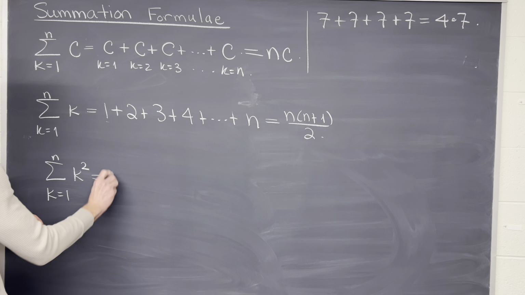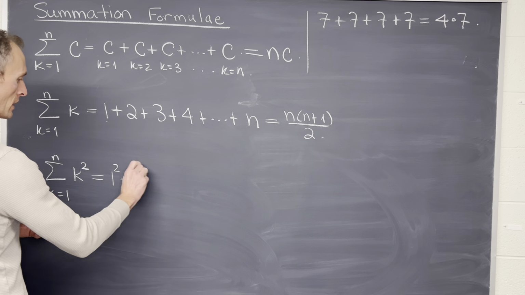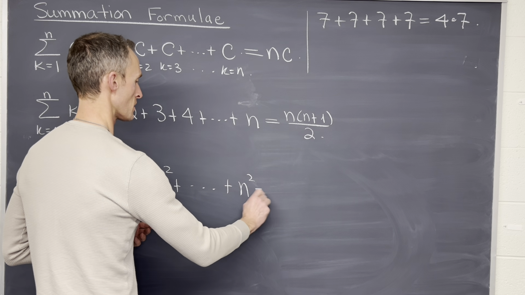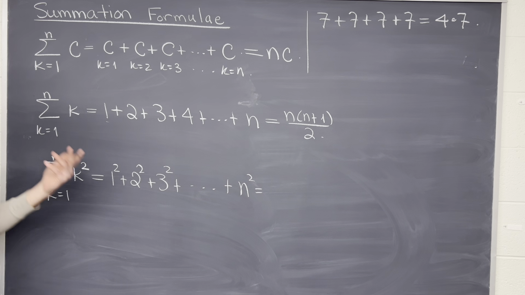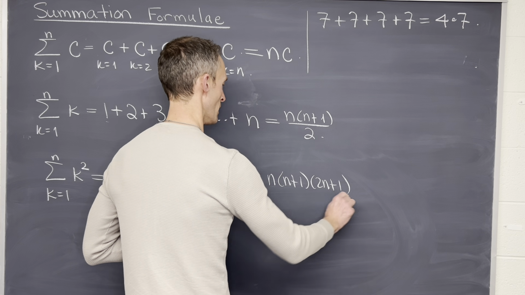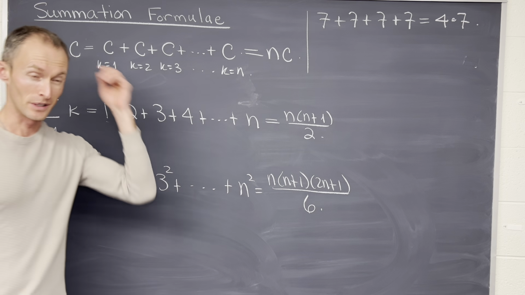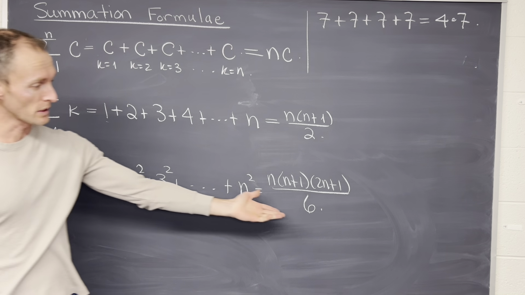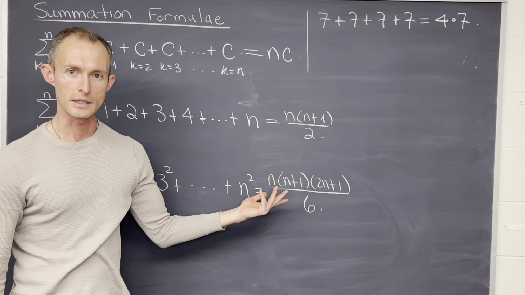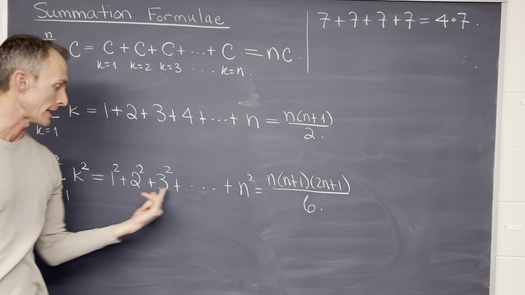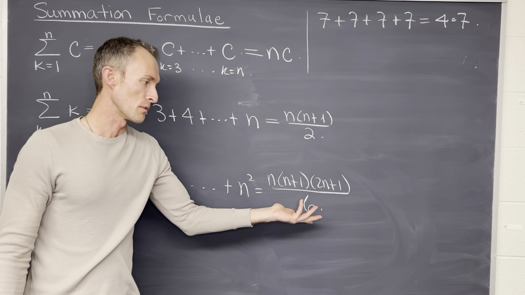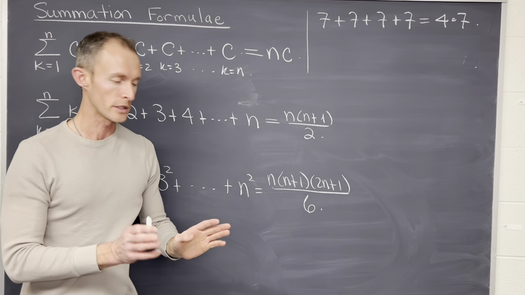Again, this one is what? K is 1, so I get 1 squared, plus k is 2, 2 squared, k is 3, 3 squared, and so on, up to n squared. Now this one has a seemingly random formula: n plus 1 times 2n plus 1 all over 6. This one freaks me out a little bit, because I'm dividing by 6. Why isn't this a fraction on the right-hand side? It shouldn't be, because I'm just adding integers together, so it should be an integer. Why isn't it like 7 over 6? That's kind of weird, and you have to flesh that out.